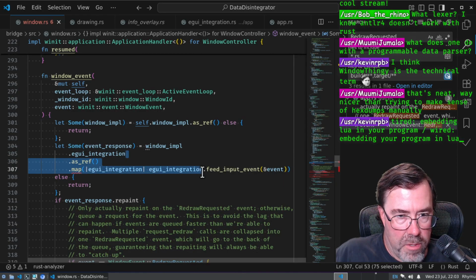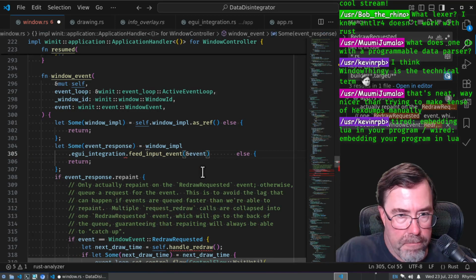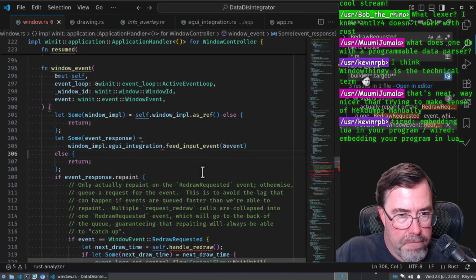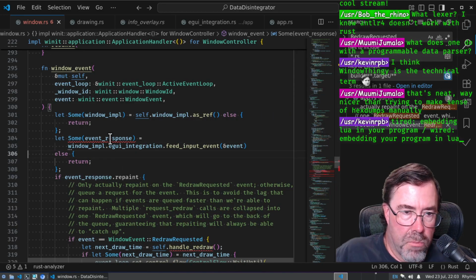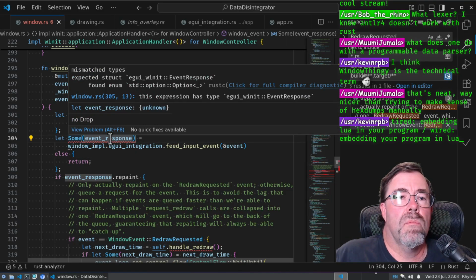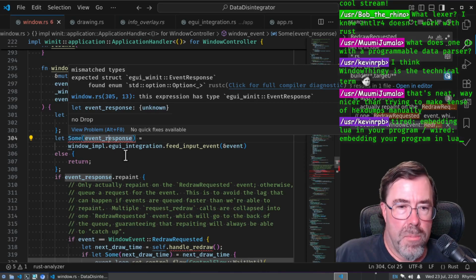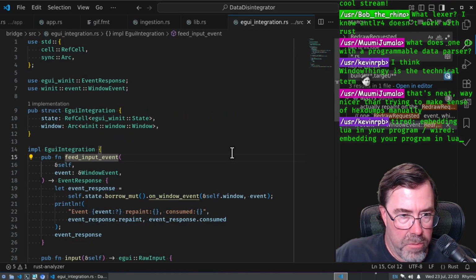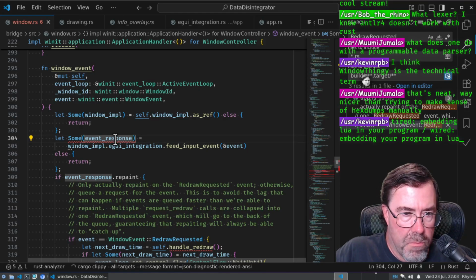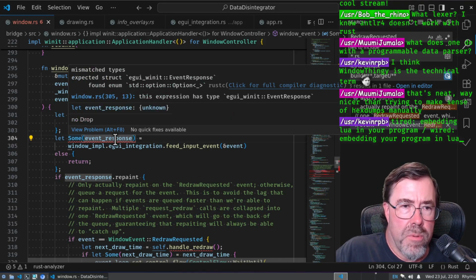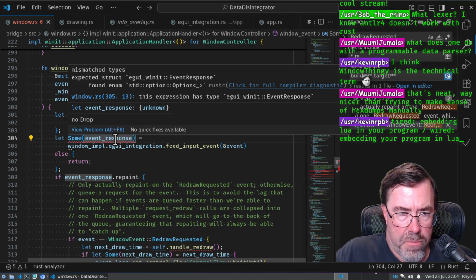So it's just feed input event. Expected event response, found option. Returns an option? Oh, it returns an event response. So what did I do wrong here?